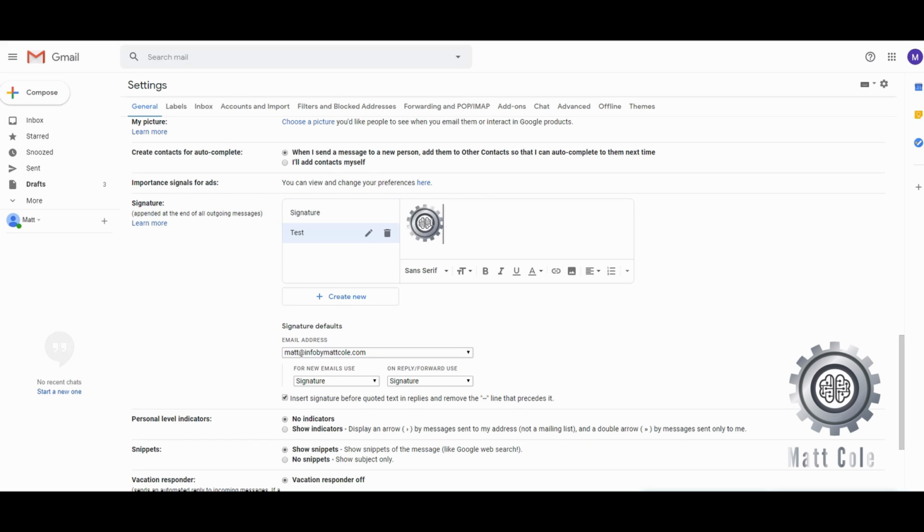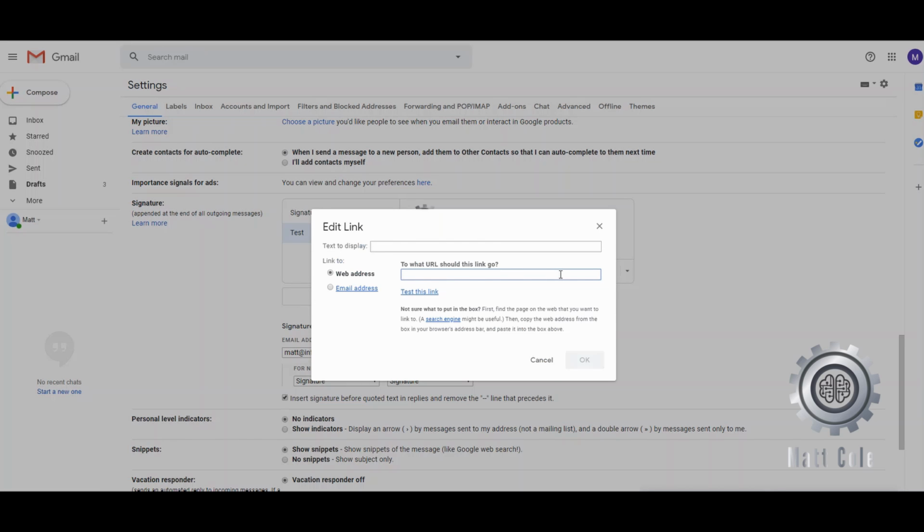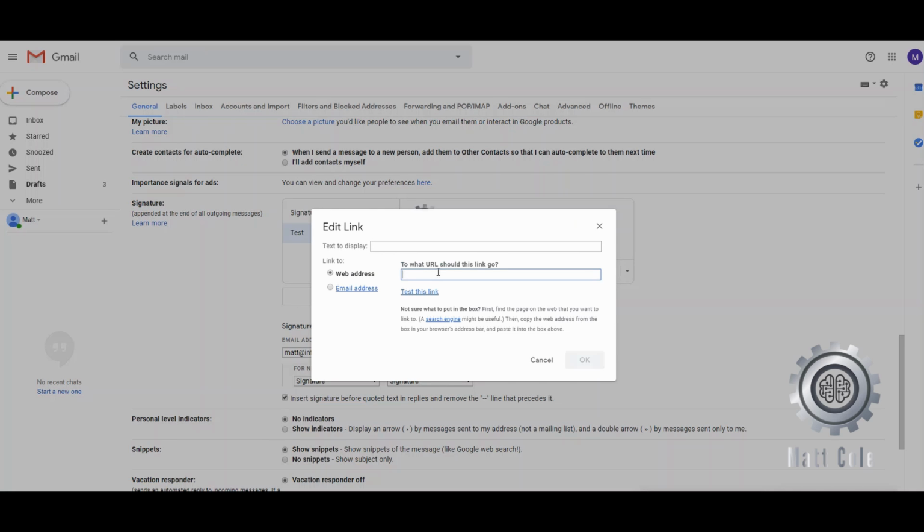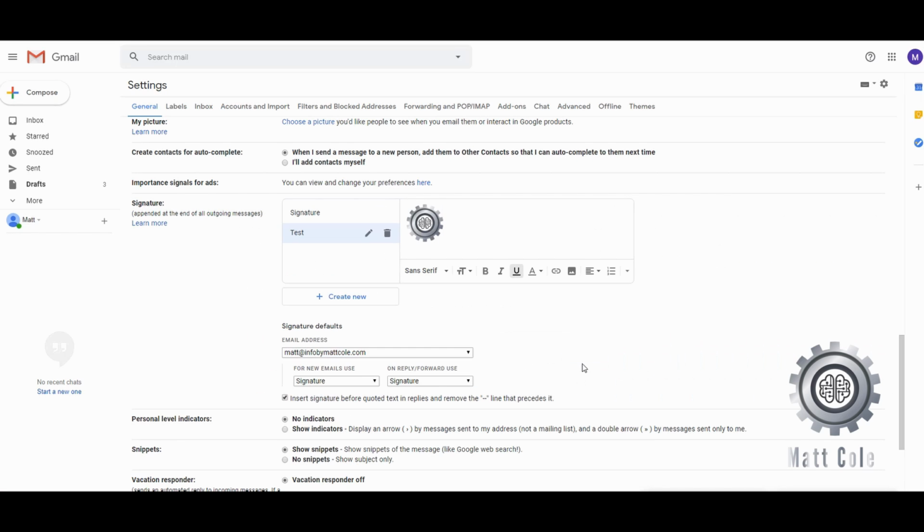To do so, I will use my mouse and select all here, and then slowly move up until I see that link and click it, and that'll provide me an additional pop-up, and here I can put in the URL or the website address that I want them to go to. I'll go ahead and make a copy of my website, come back and paste it into here. You can do a test link if you want, or simply hit OK.